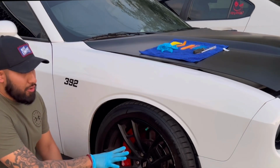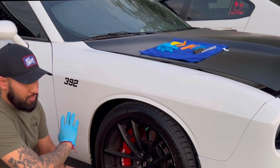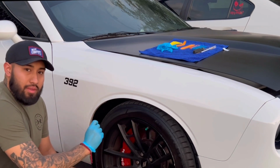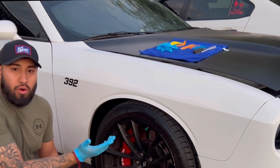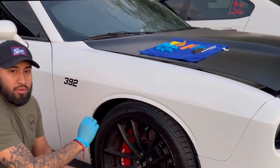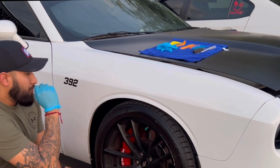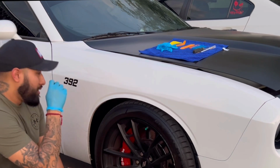Okay, so the first thing we're gonna do is wipe down the area, hit it with some alcohol, so we make sure we get all the dust, whatever's on it, off. And then what we're gonna do next is, I'm kind of freehanding it, making my own patterns. For those who are doing it, you could do little stripes, little squares, little triangles, however you want to do it. But for me, I'm gonna do my own little method of camo, and then go from there. I don't do vinyl wrap, I don't know how to do it, so I'm learning as I'm going.